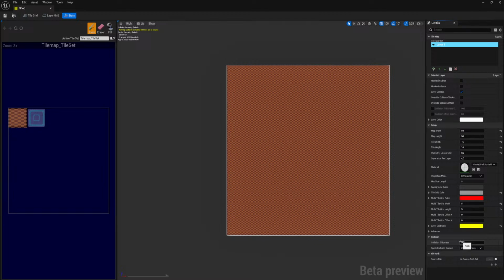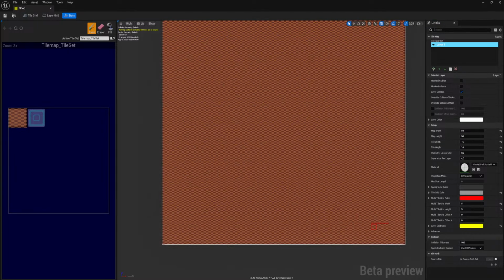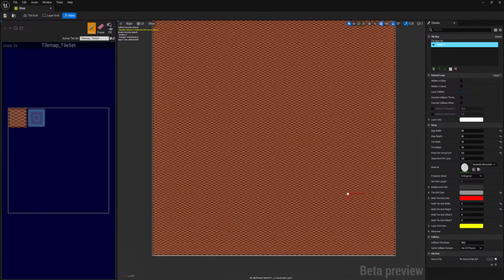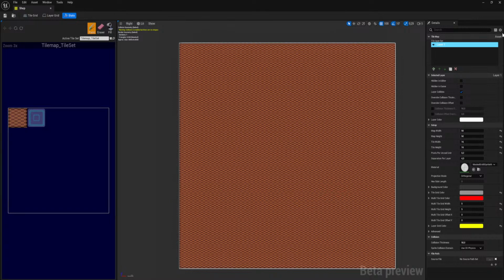Yeah, so how am I going to go about putting in actors in my levels that are aligned to this grid? 2D. Yeah, there's Unreal 2D. Well, it's still Unreal, but I'm doing 2D stuff, because I just kind of want to play around with it and see what its downsides are, which we're running into a few of them already.